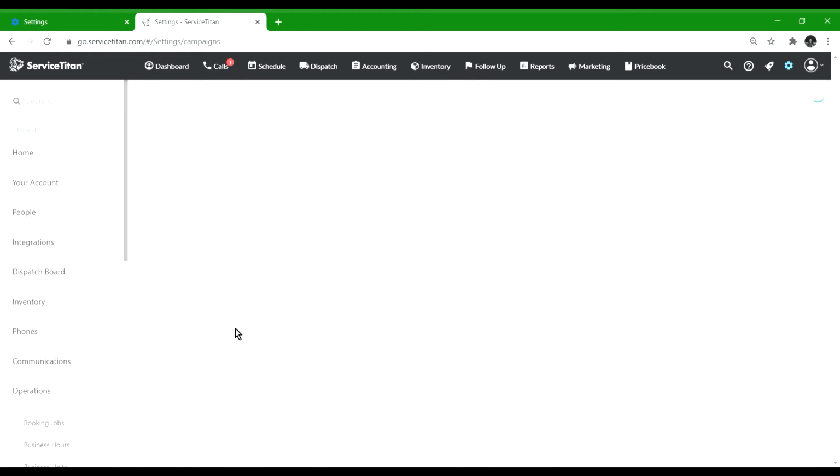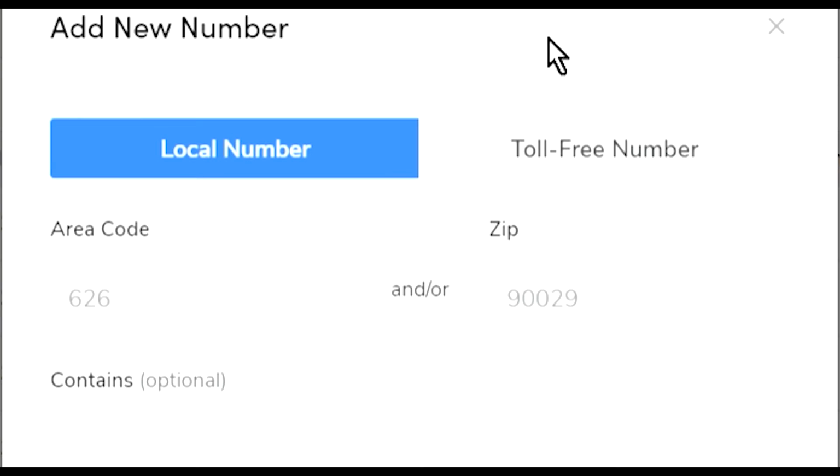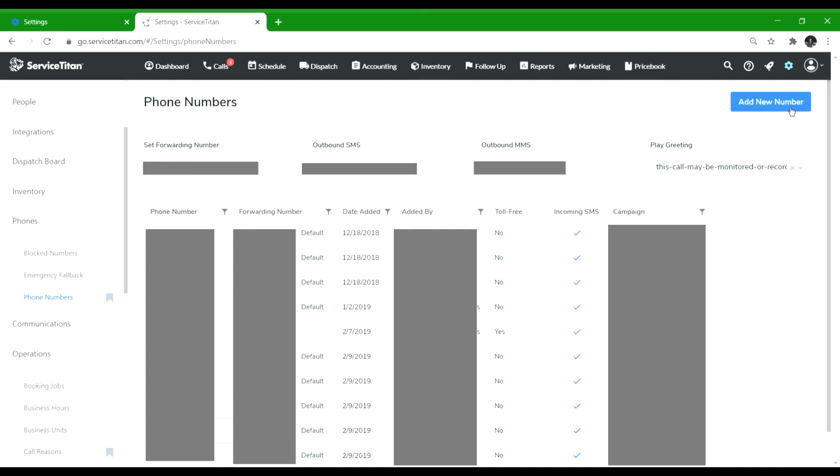And it only will happen for you if you set this up properly and actually use the phone calls through Service Titan. So you need to use the phones provided by Service Titan for your advertisement. Here's a window where you can add a new number. For privacy reasons, I'm not going to share my actual phone numbers with anyone, but I'm going to show you how to add more numbers.